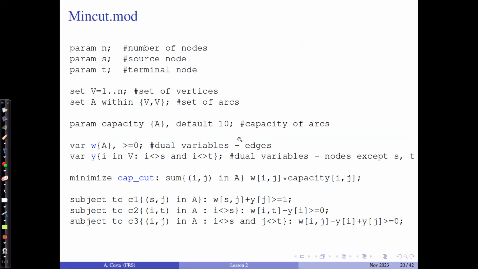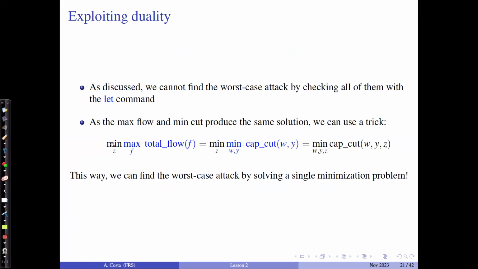We need this because we need to get rid of this sequence. We only know how to solve a problem with a single min or max, not a min max. So now that we know this can be written like that, and the min is a single min, we can deal with that.